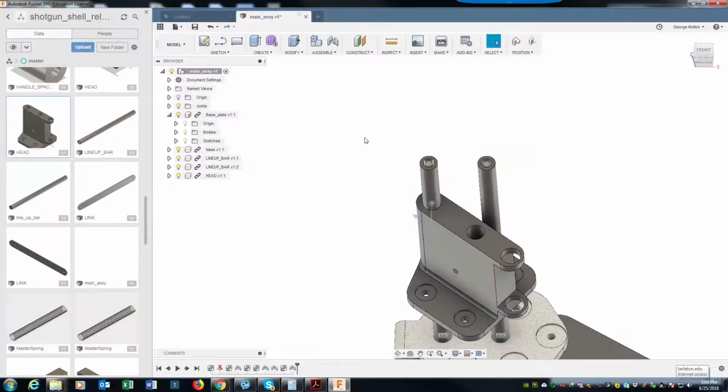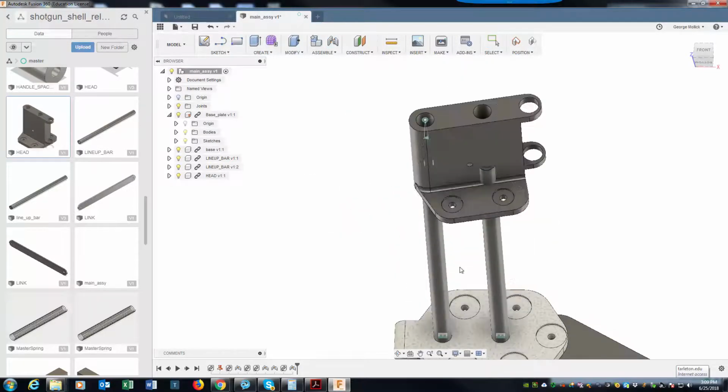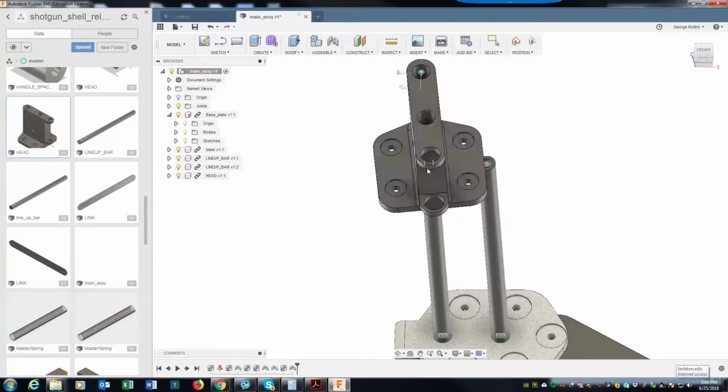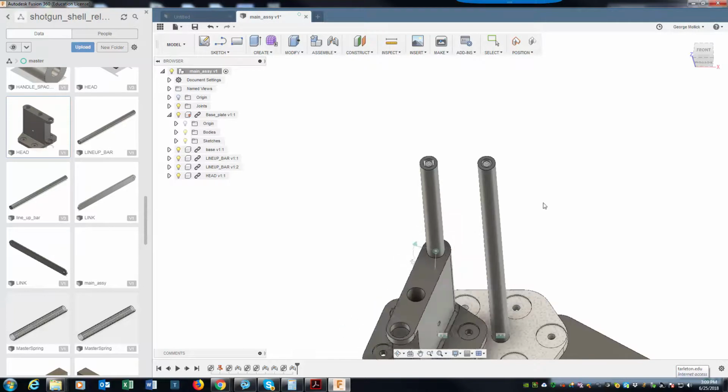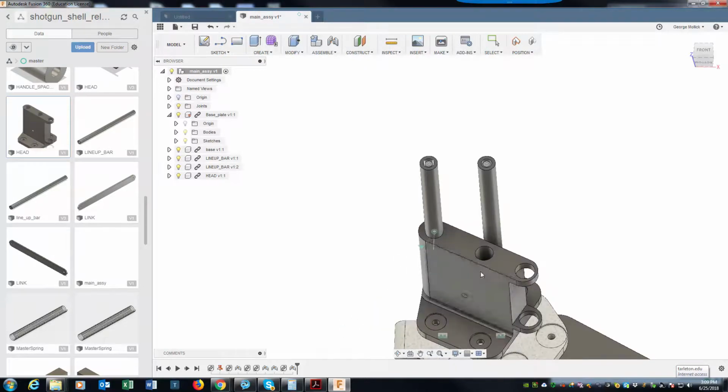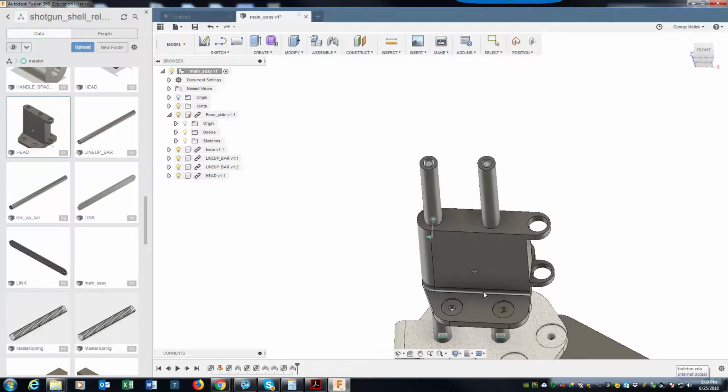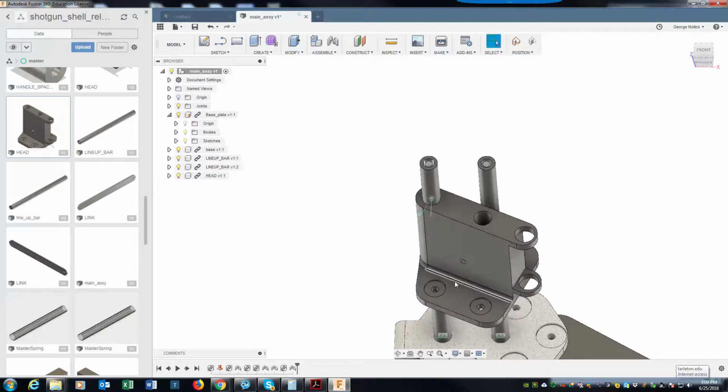Now, there's another option that I have, and that is if I free-formally move these things around and I want to capture where that position is before I take the next constraint, I can do that, and it's really called capturing the position. So if I want with a part like this, I want to stay like that, not snap back into where it was before. Up here under capture position, I can do that. If you notice down underneath the tree, it gives you a position capture. And all that position capture is saying is that this thing's moved from where it was to where it is, and it captures that delta.